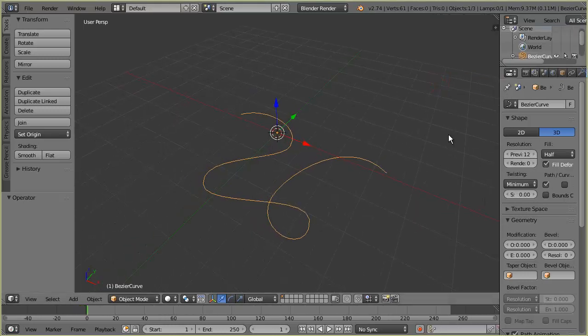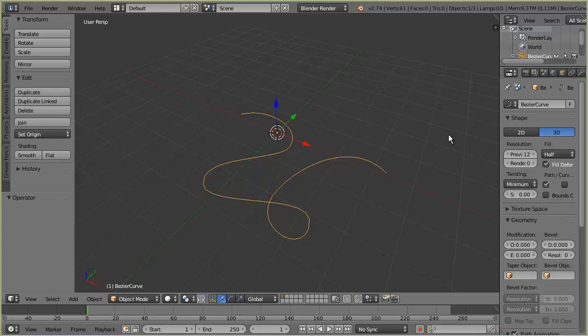Alright, after creating a curve, you will then add a surface to it, which is called lofting or skinning. In a previous video I showed how to add and manipulate the curve, like the one you see here. Now we're going to add a surface to it. If we don't add a surface to it, there's really nothing there.